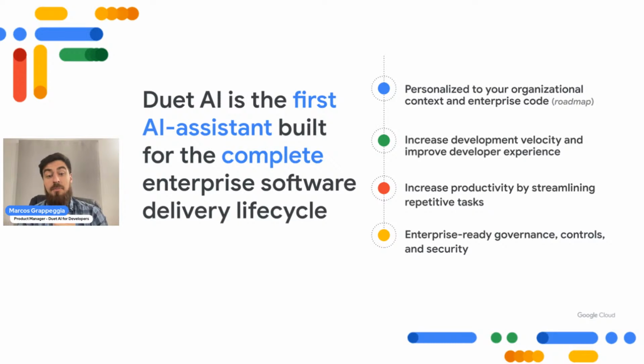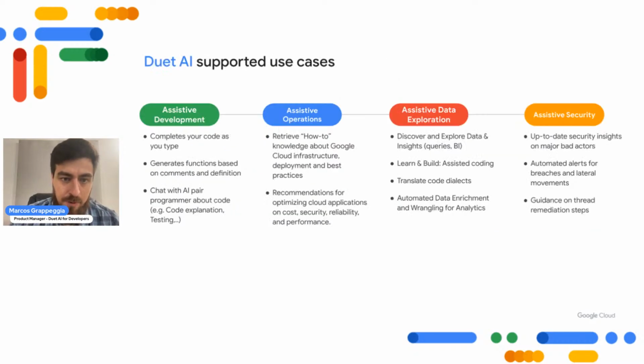And finally, enterprise ready. The key idea here is Duet AI was built from the get-go with enterprise needs in terms of compliance controls in mind, right? So essentially some of the checkboxes such as VPC-SC, CMEK, AXT. We built Duet to make sure it complies with all of those, meeting and in some cases even exceeding the internal enterprise guardrails and policies our enterprise customers have. Right, so that's the high level overview of Duet.